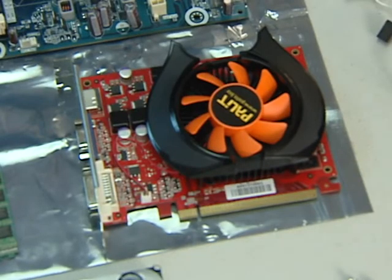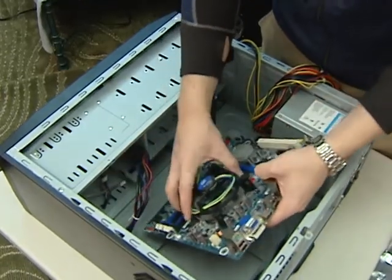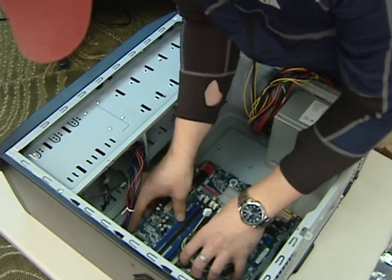All right, so first up, what you want to do is to organize all your parts and screws. The next part, you're going to open up your case, install your motherboard, make sure you're using your risers, your pads, and your screws in the correct places. Next piece is the processor.